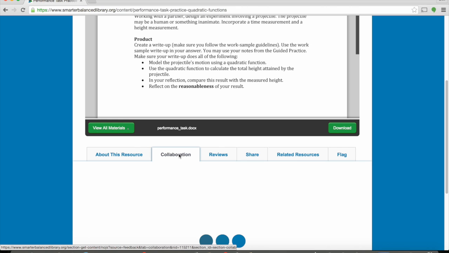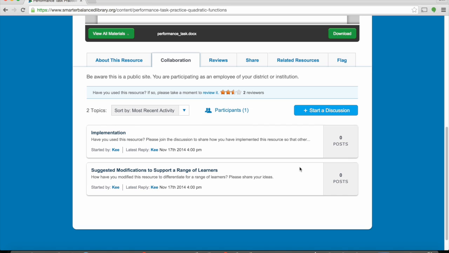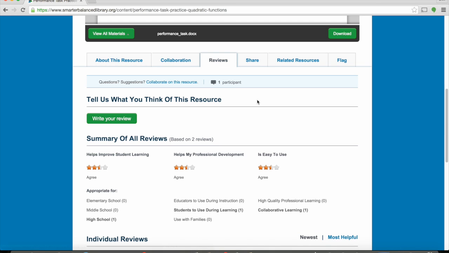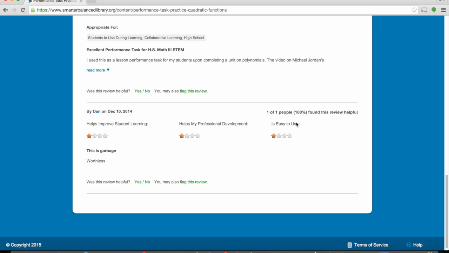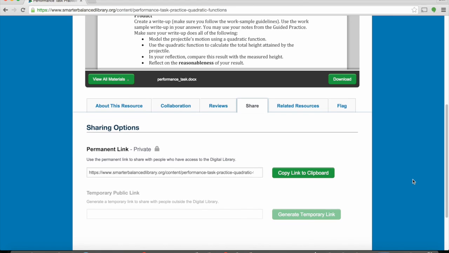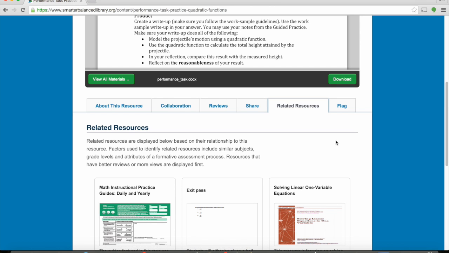So they have about the resource, collaboration. So it looks like they have some discussion that has been posted about this particular resource, either questions or comments that others have, other teachers' reviews of the resource. Okay, and then they have some tabs for sharing it, and so this is kind of like Amazon, and I was there on the initial discussions as we were developing these, an Amazon purchase type of approach, that by rating these, hopefully teachers can see which ones other teachers have felt are the most effective.